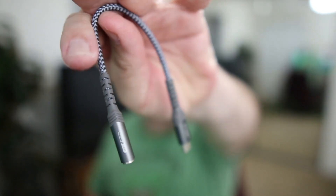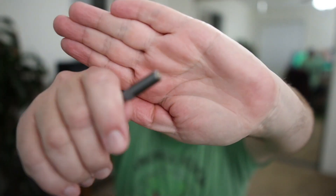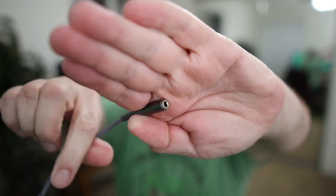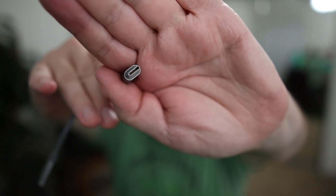This is going to be a different kind of hardware review. What I'm reviewing looks like just your run-of-the-mill headphone jack on one end — headphone jack on that end — and a USB-C adapter on this end. It's very tiny, but this is not just an adapter cable; this is a full-on sound card.